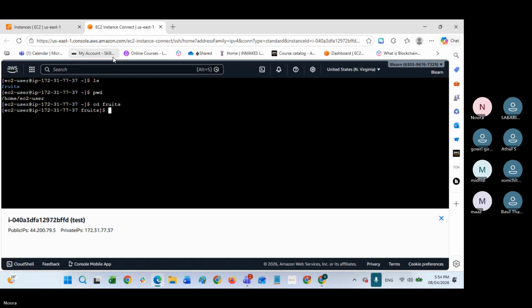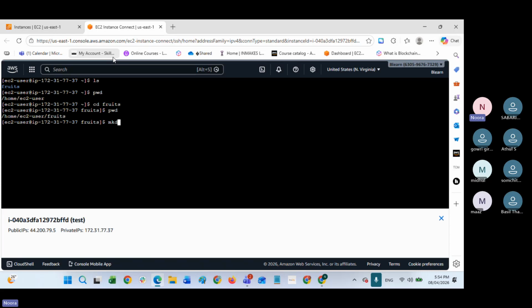Now, if you perform pwd, you will know exactly where you are. You're inside fruits. But where is fruits actually? It is inside EC2 user. Where is EC2 user? Home directory. Where is home? In root.